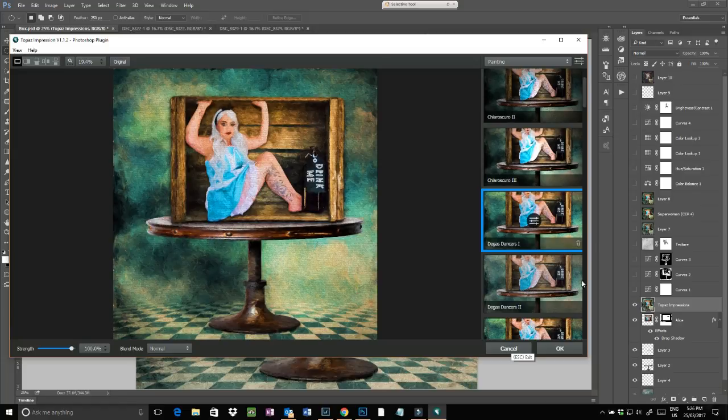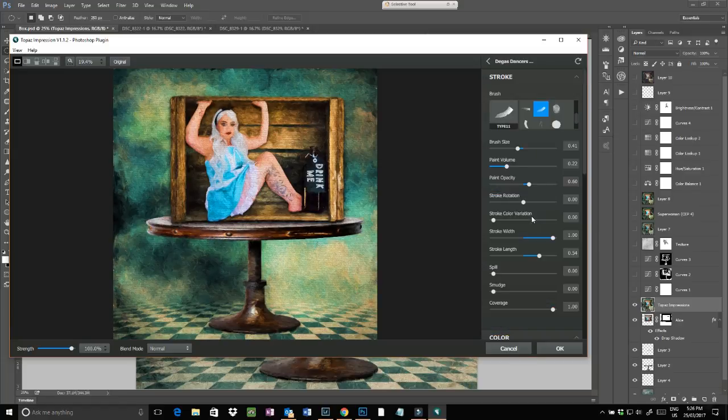So there you go. You just go in there, and of course you can make all the changes that you want, varying different brush sizes, colour stroke variation, you can do all sorts of things to change the brush, smudge, all sorts of things. So you can do all that in there. So I'll just cancel and get out.